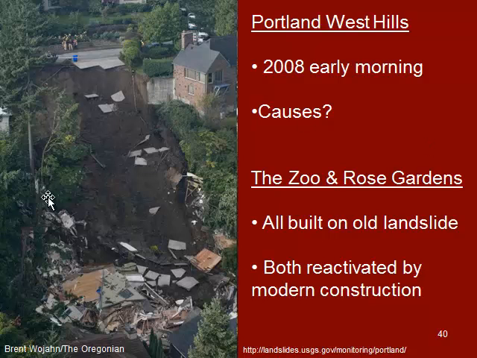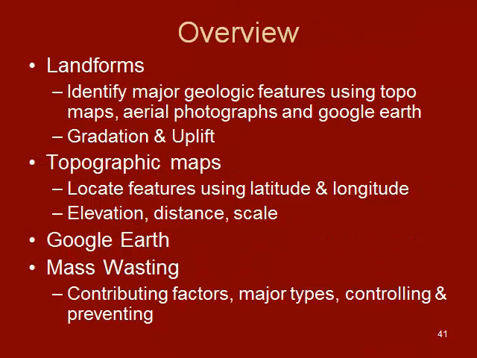This is a notorious area for mass wasting events, so it's very important for people that live here to properly maintain their properties and drain the slopes so that water doesn't build up over time and cause that slope to become overweighted and decrease the friction so that it flows down slope. The zoo and rose gardens are also built on an old landslide. Pretty interesting. If you're curious about those and you want to go visit, let me know and I can show you what to look for.